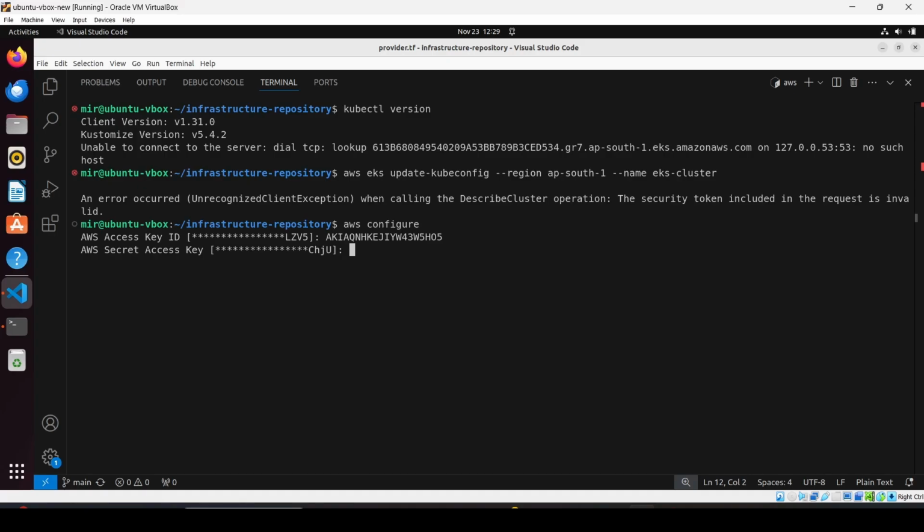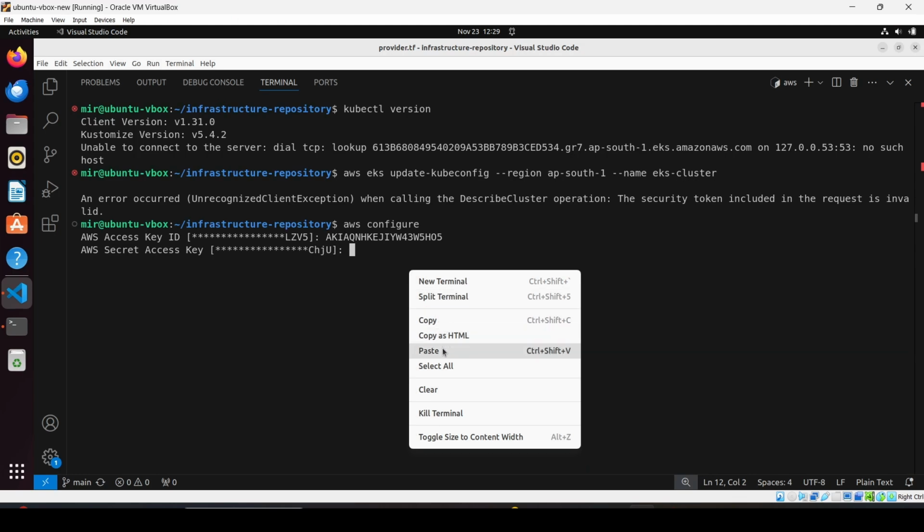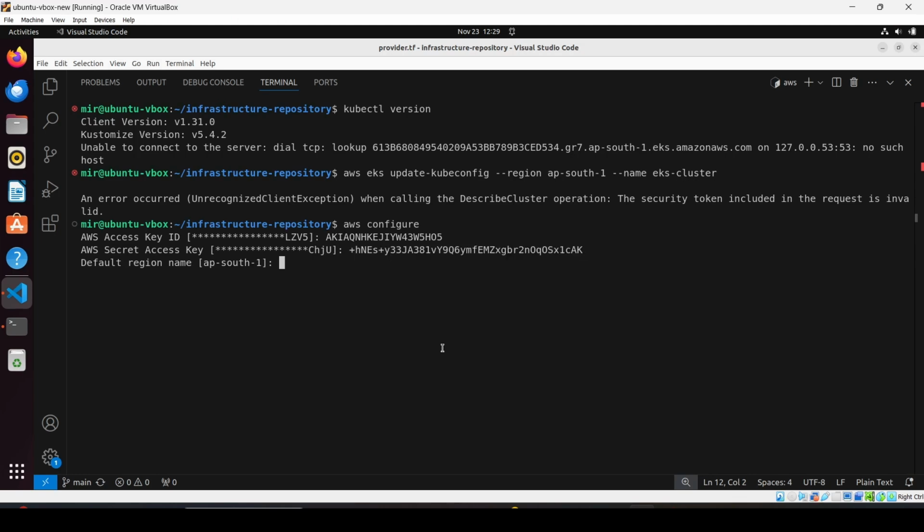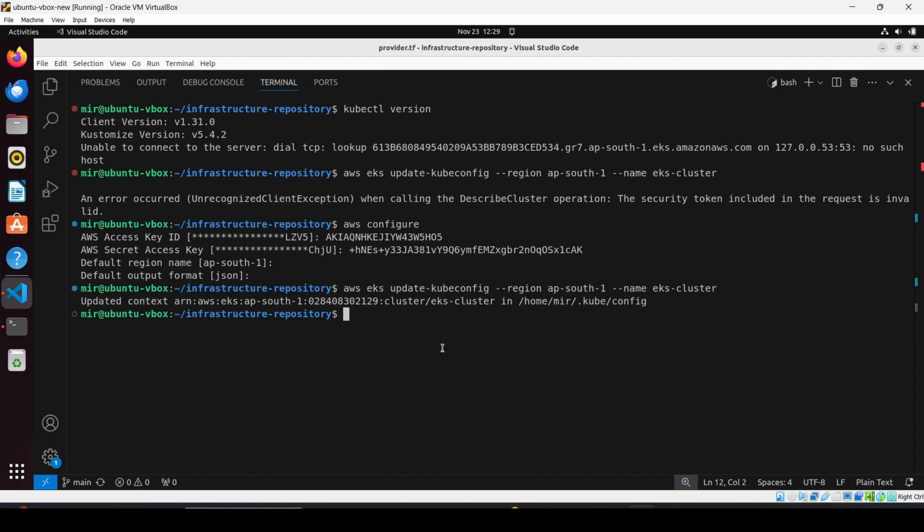Copy and paste it here and hit enter. ap-south-1 is the default region, and this is the default format. Okay. Then you have to update this. Hit enter. Okay, you can see the updated context is done.